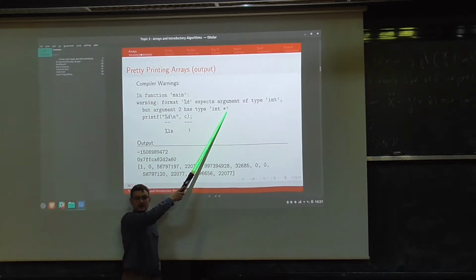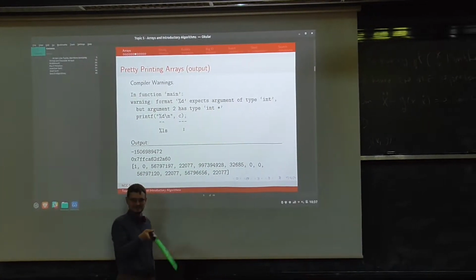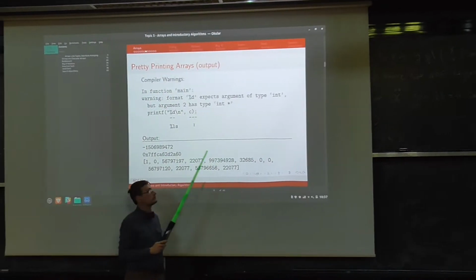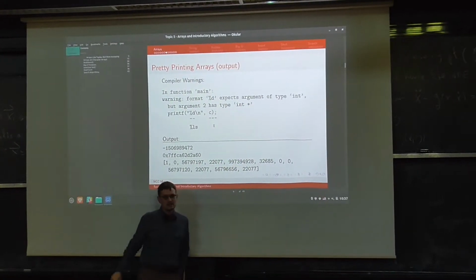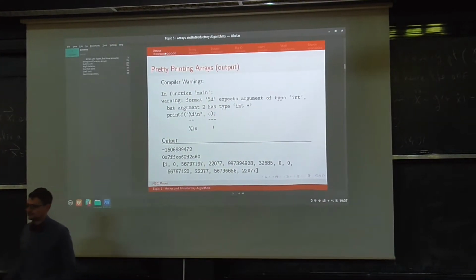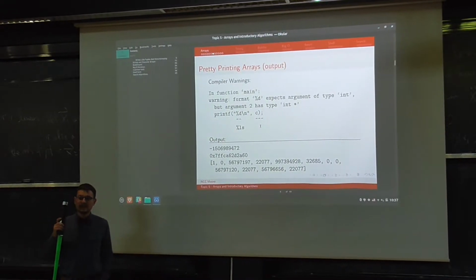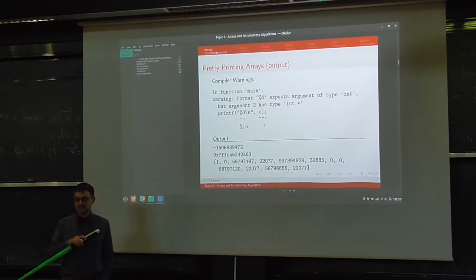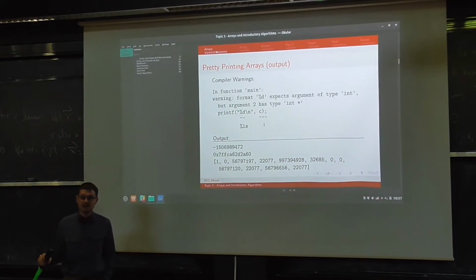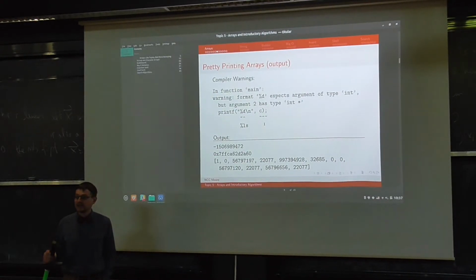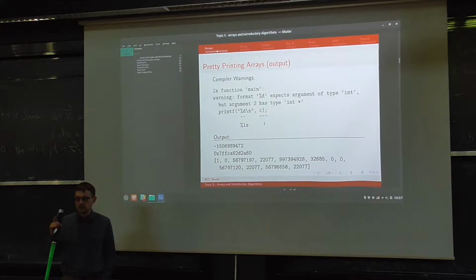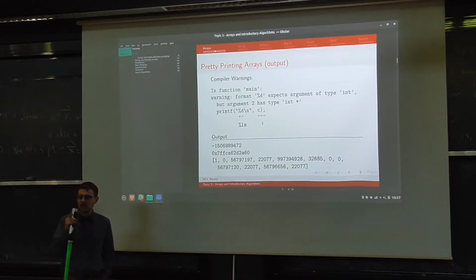Do we know what the star means? Pointer. So int star means that this is an integer pointer. The array name itself, with no indexing operation attached to it, is a pointer to the first element of the array.